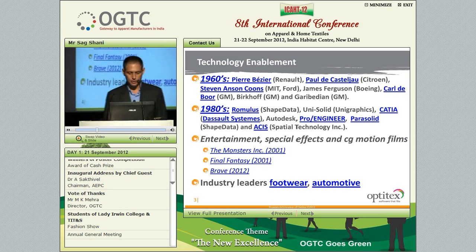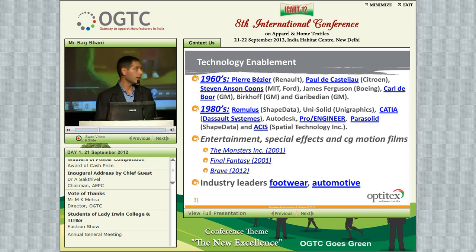One last industry that we have to be thankful for allowing us to bring this exciting technology into the textile industry is the entertainment market. And they've done a lot of work since the early 2000s on simulating computer-generated cloth and fur. And I'll just stop it here. But this funny T-shirt that you see here, and the movie was released in 2001. They started working on it in the late 90s.